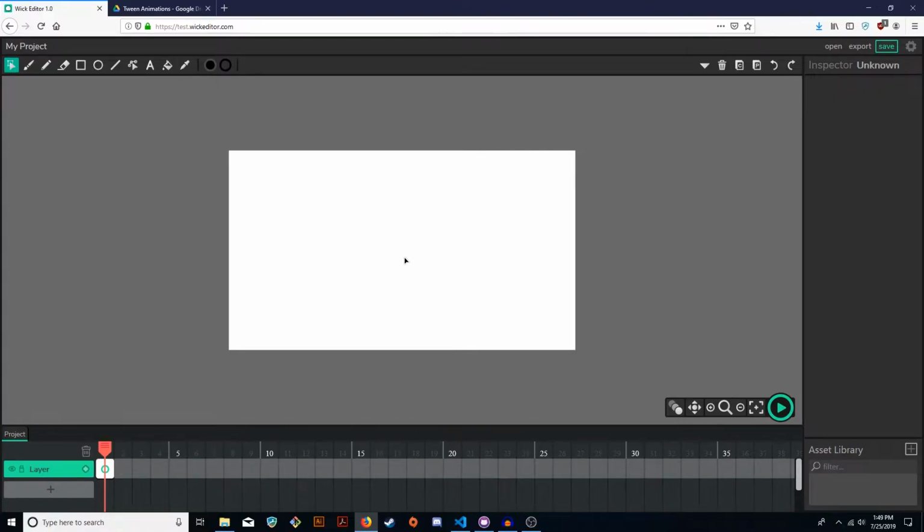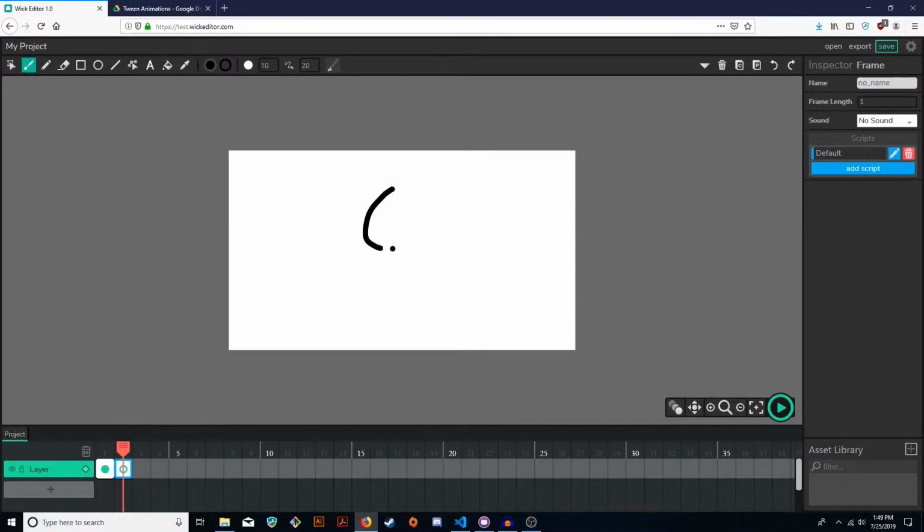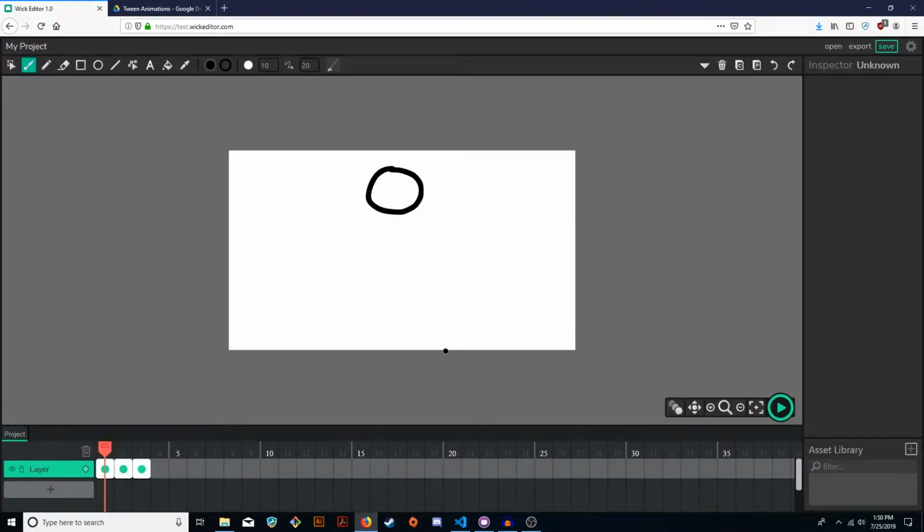Well, people who have been using the Wick Editor for a little while or have been animating for a little while probably know how to create frame-by-frame animations. That's when we just draw something on the timeline or on our canvas, add a new frame to our timeline, and then just keep drawing frame by frame. Now, while creating animations frame by frame is a great and perfectly fine way to animate, sometimes we want to save a little bit of time or be super precise with how our objects move around the screen. And that's where tweens come in.